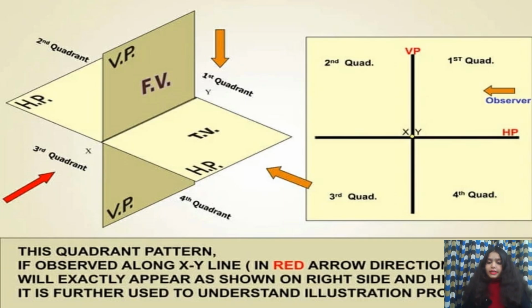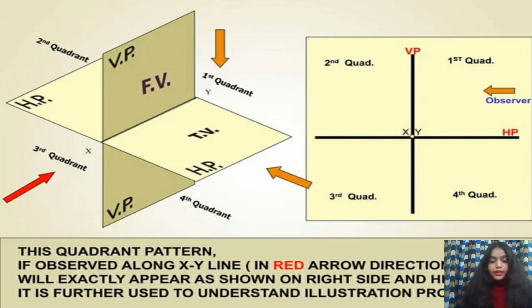Now we have the topic projection of a point. I'm going to make the projections of a point in each quadrant. I'll take the 9 cases and make the projection of the points in which they are located, first for the first quadrant, then second, third, and fourth. Here we don't say that the point is located in the first quadrant, second quadrant, or third, fourth. We don't say it like this.